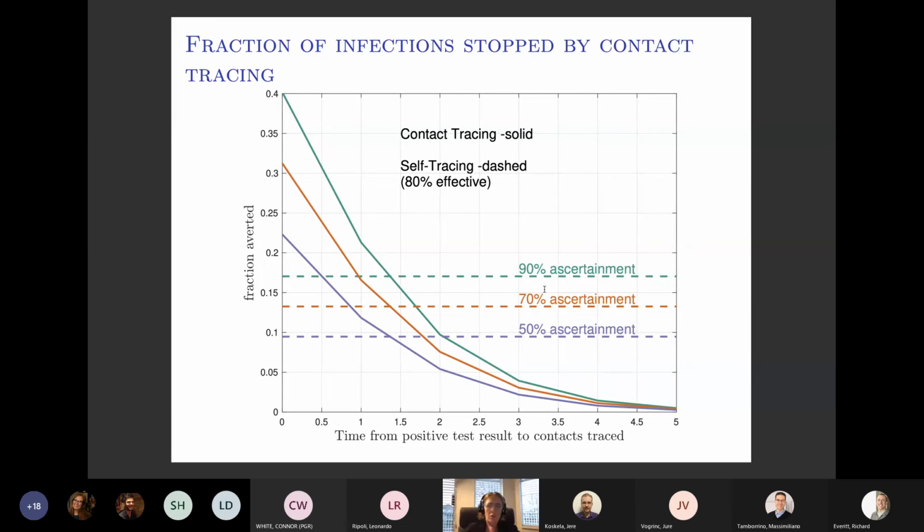And it depends how many of the cases you think you ever know, which we still don't know. And you can find that actually 40% or fewer of the contacts are going to be averted by this kind of contact tracing program, which means that if your R is bigger than, say, 1.5 without contact tracing, this will never work. There's no way you can go to 0 from positive test results to contact trace. And if you're up at 3 days, where a lot of jurisdictions are, you may be getting, we redid this actually yesterday and found that they're a little higher, so maybe you're getting 10% or even up to 20% of the cases averted by contact tracing initiated by symptomatic testing.